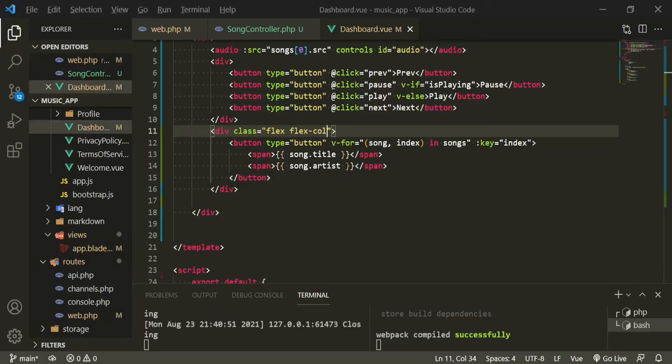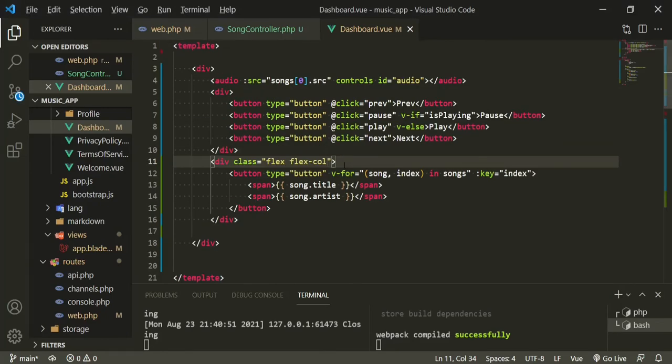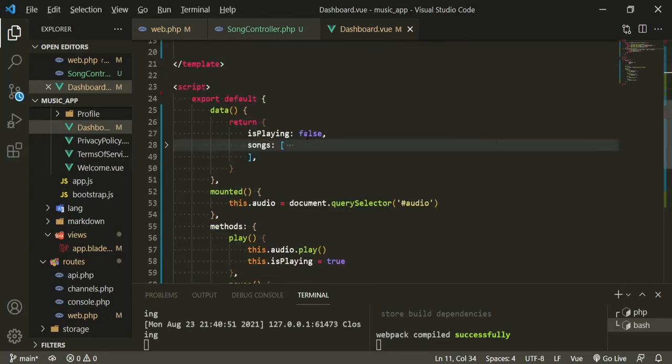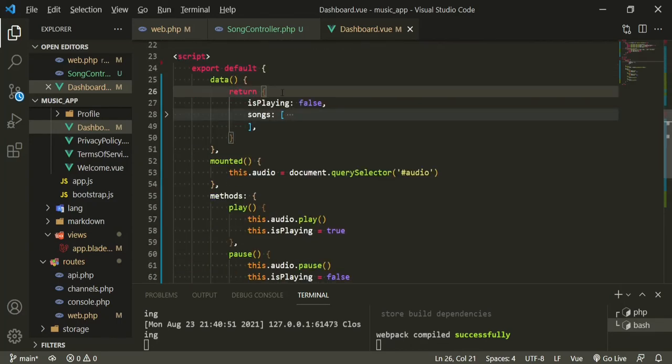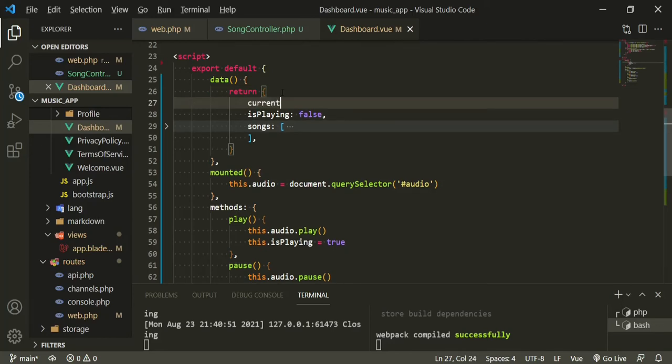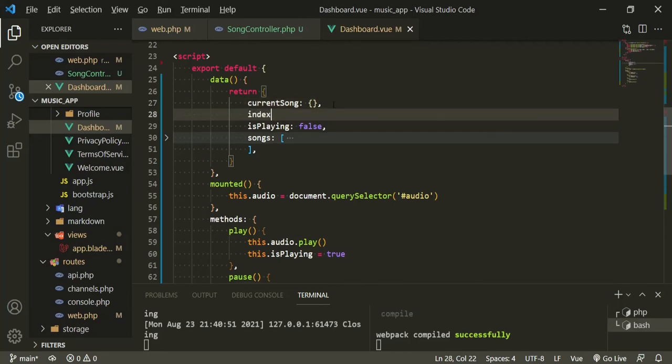Now that we want to basically loop through all the songs, what's going to happen is when we first load up the page, yeah, we can put a song source as the first song here. But ideally, what we would want to do is create a data property, and we're going to call it currentSong. Because if not, we are going to get an error at some point where we try to load the page and the current song is empty. We need to have a property in order to be able to have that in there. The next thing is we are also going to need an index, and this index is just going to start at 0.